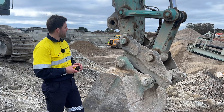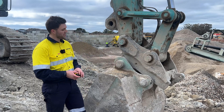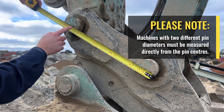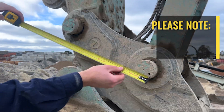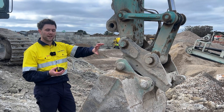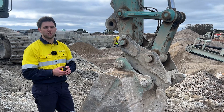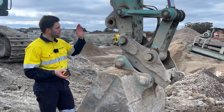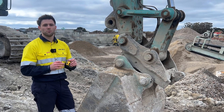The last measurement is J — the pin center to center on the machine side. It's measured the same way as on the bucket: get the tape on the back of one pin to the back of the other. This measurement can vary from the bucket's E measurement, and it's important to get it exact because it affects the curl and breakout force of the machine. We may also alter this measurement depending on the hitch you're going for, such as a tilt rotator, so starting with the correct measurement from your machine is super important.